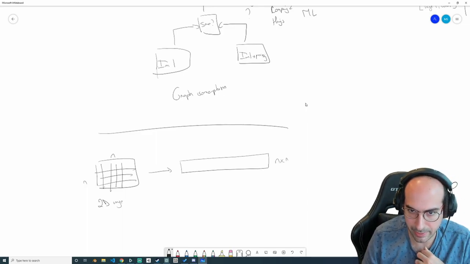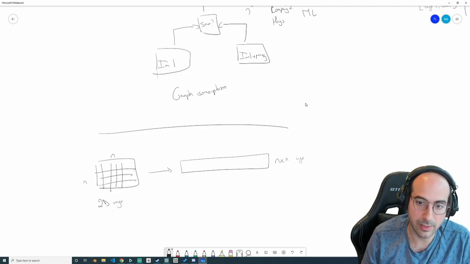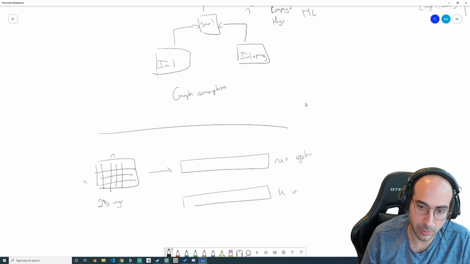So you're going to have an n by n image, an n by n vector. Really, what we're actually going to do is not n by n. We're going to do maybe a k-sized vector, because we want it to learn a representation, not just a hash. So we want this to be smaller. Okay, great. So now you have these.